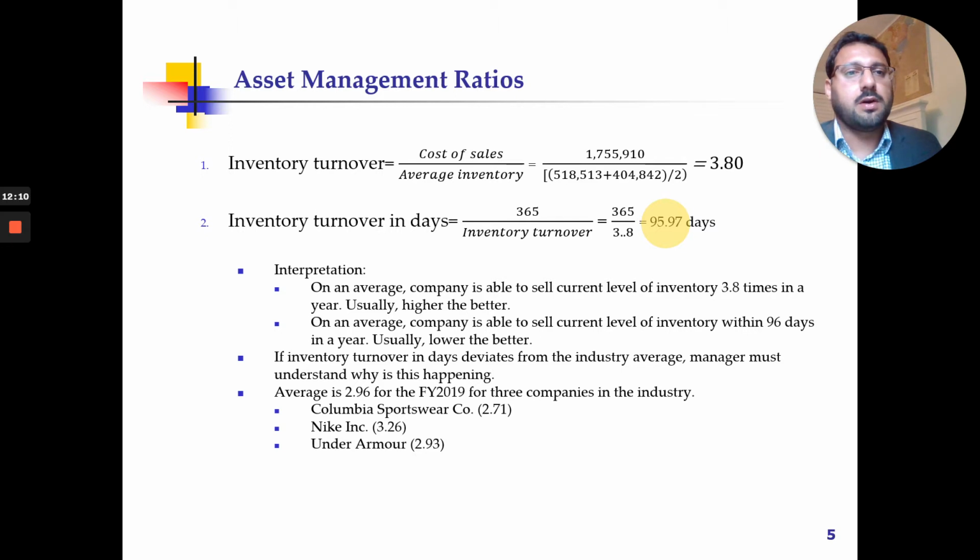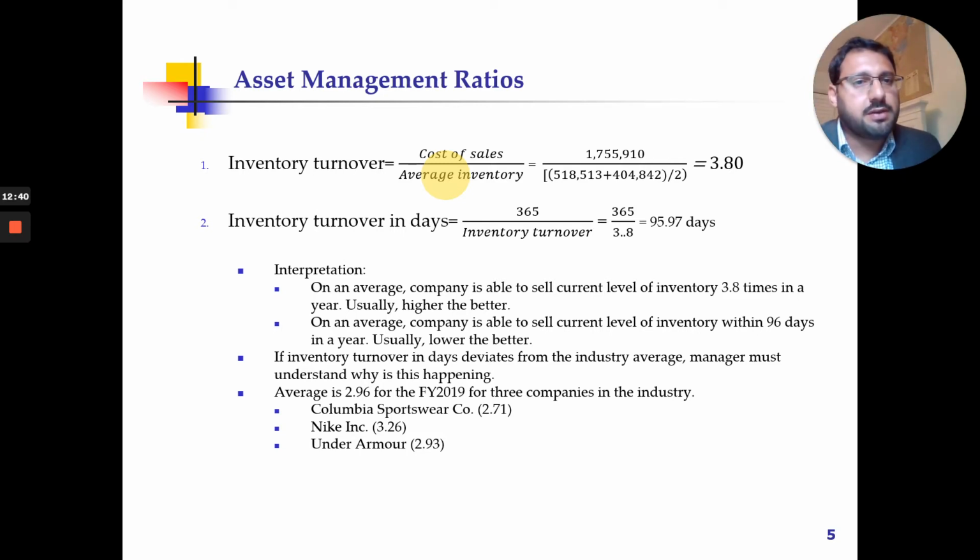Again, if the concept is a bit confusing, try to understand it this way. Let's suppose you have $10,000 worth of average inventories, and once they get sold, you replenish them all together. You keep doing it, and say it happens 10 times in a year. It means that the turnover of the inventory in a year is 10 times. And as soon as you sell those $10,000 of inventories, they go into the cost of goods sold.